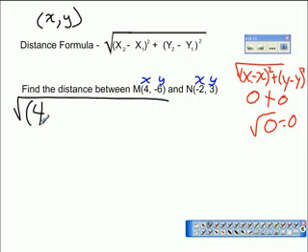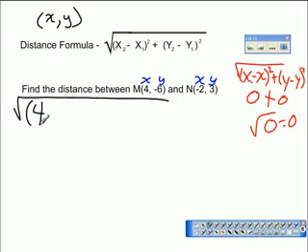The important thing to know is this. Whichever x number goes first, the y that is with it has to be the first one in the other parentheses. If you don't do that, then your numbers will be wrong. You'll end up with the wrong y coordinate. So since this x was first, the negative 6 will have to be the first in the second parentheses.